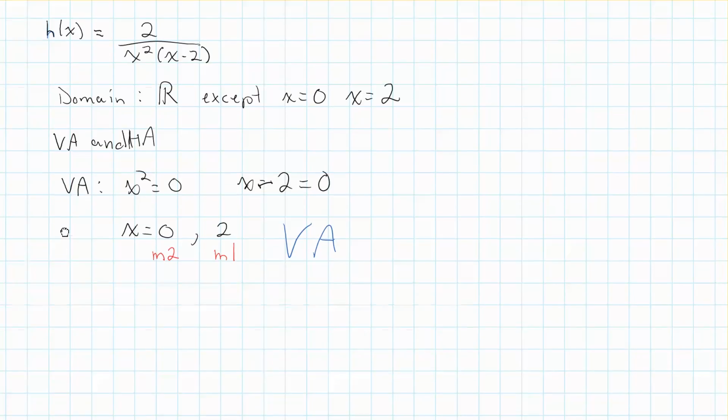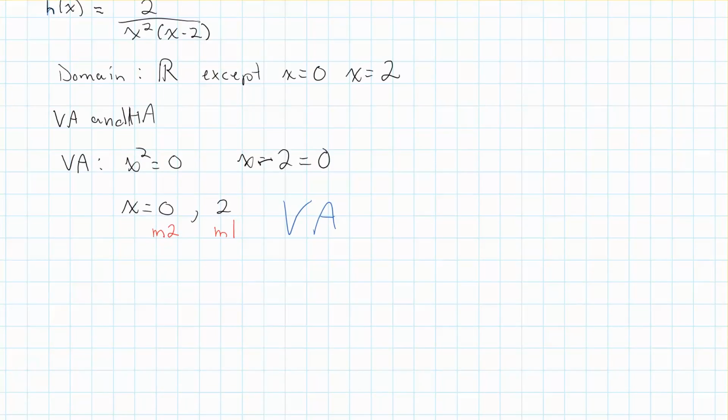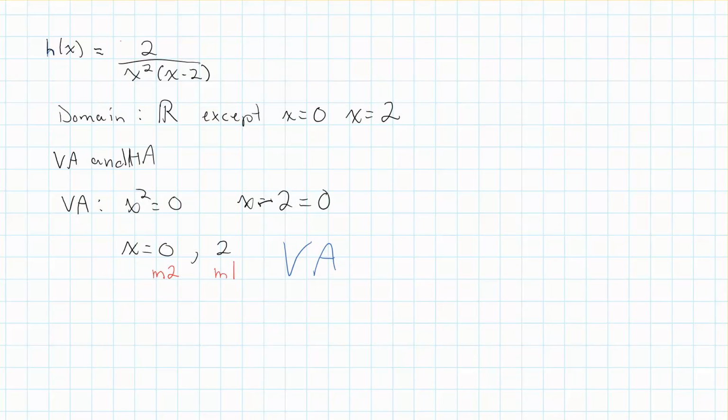Alright, so then let's look at the horizontal asymptote. Well, it follows the lead terms. Now you might say there's no lead term in the numerator. There absolutely is. The lead term is the only thing there, which is 2. And then we have to be careful. The denominator, the lead term isn't x squared. You would want to rewrite this as 2 over x cubed minus 2x squared.